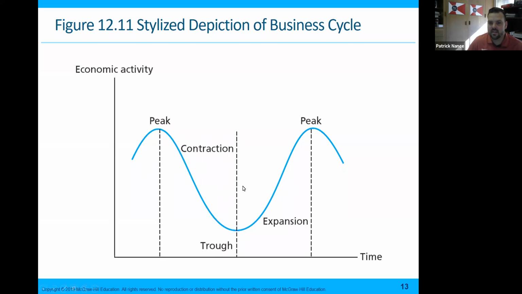So when you add those into the thought process, you know that time is part of it, but also how extreme it is. The only difference between a recession and a depression is the depth of the trough and the width of the trough. So let's just say, for example, that what is shown on this graph is a recession.